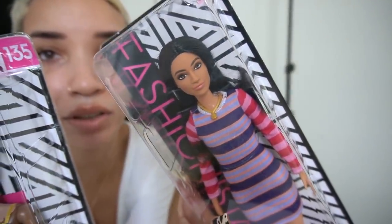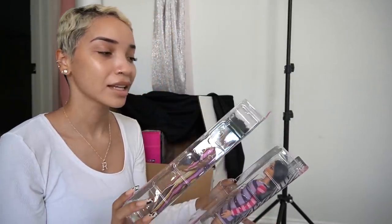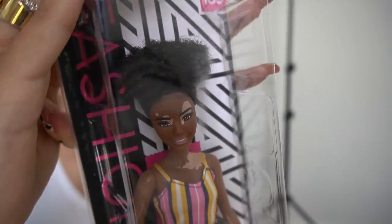Like this one has a totally different face structure along with the skin tone. So it's not just switching up the skin tones. It's not just the same doll with darker or lighter skin. They have different features, like different bone structure, different hair textures. Like this one has the kinkier hair texture. So yeah, there is a ton of stuff in this box. Ziya is so spoiled. Shout out to Mattel for sending all of this over.